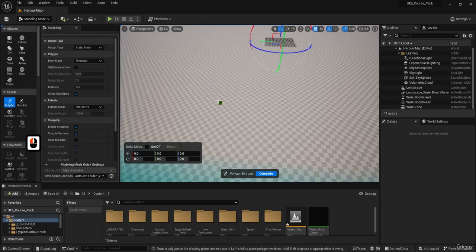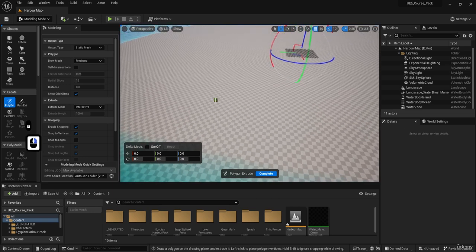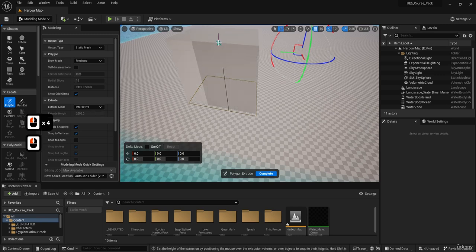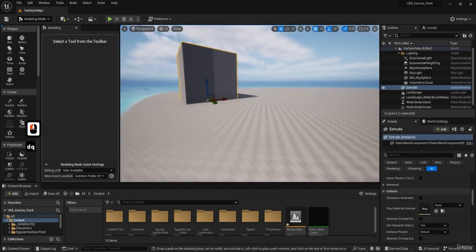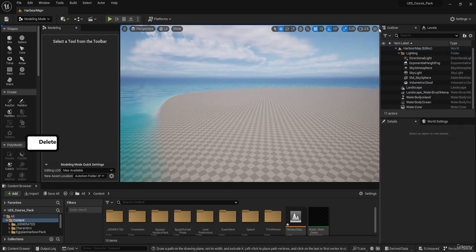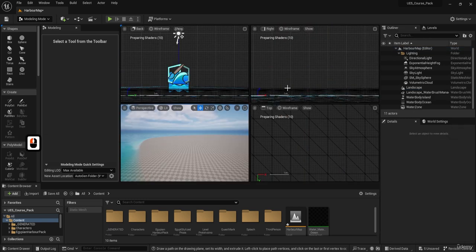This is basically the same tool, except in this case it's not going to give us the thickness of the walls. If we were to create a nice type of design, we can just create a quick shape like so, hit complete, and there you go. We're going to get ourselves a nice overall setup. Just like that, we're able to create shapes.